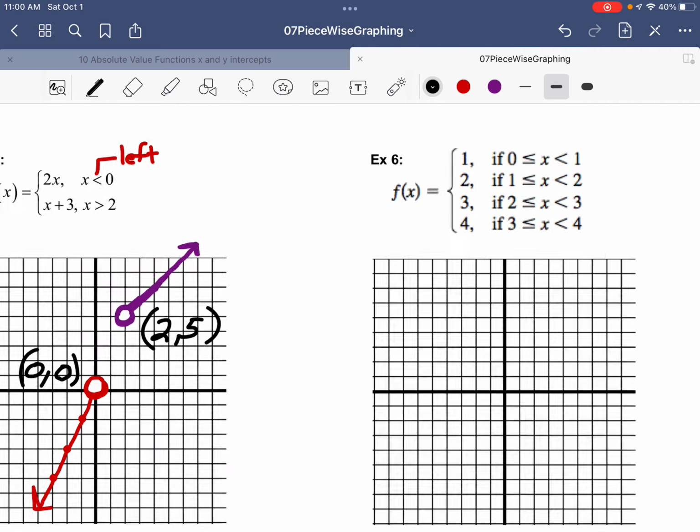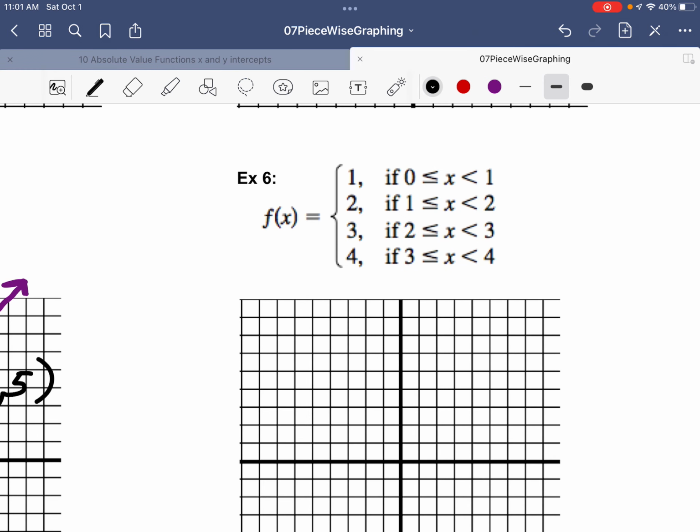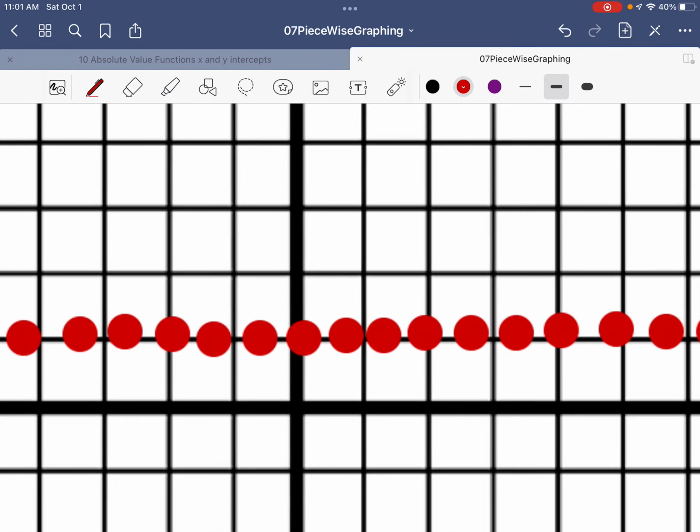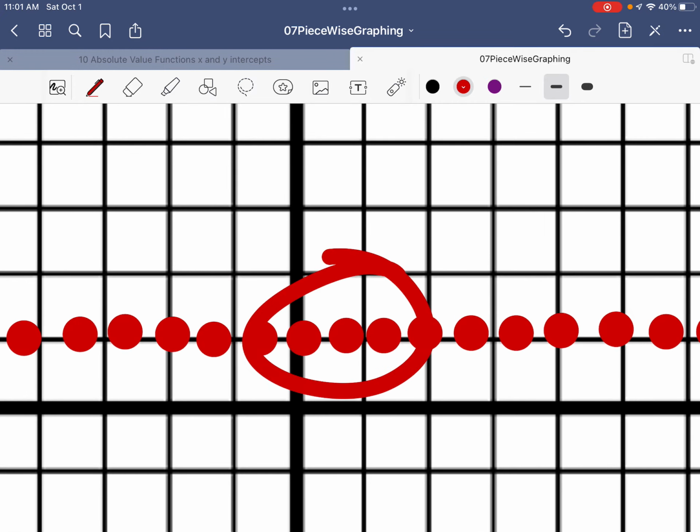How about this last example? It's kind of special. It looks like just a bunch of numbers. Well, what you want to keep in mind is that these numbers, for example, the number 1, is really the graph y equals 1. Now, the graph y equals 1 would be a horizontal line. If I was going to lightly shade it, it would be that horizontal line, except I only want that horizontal line for x values that are between 0 and 1. Those x values are just this small space right here.